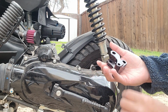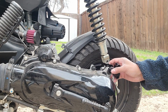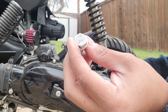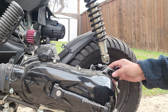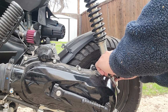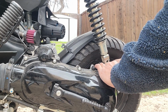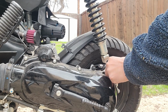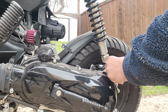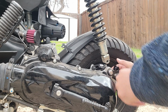All right, so here is the bracket. It's going to go right here, basically where the shock bolted up. I'm going to put it right here. Okay, we're going to get the bigger, thicker bolt that it came with. Slide it on through. And we are going to take the nut that it came with and screw it on into place. Don't tighten it, because we are going to make sure we get the angle right before we tighten anything.